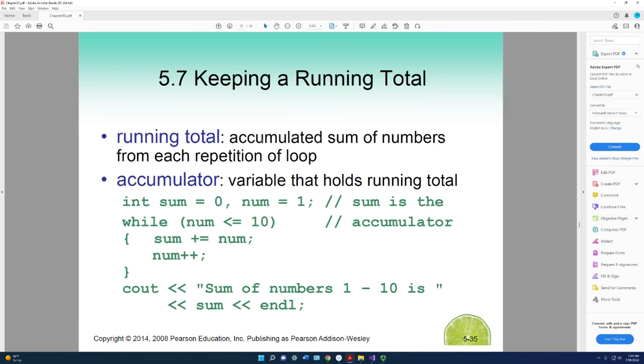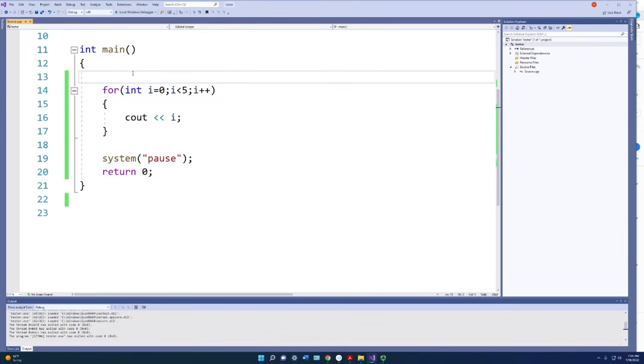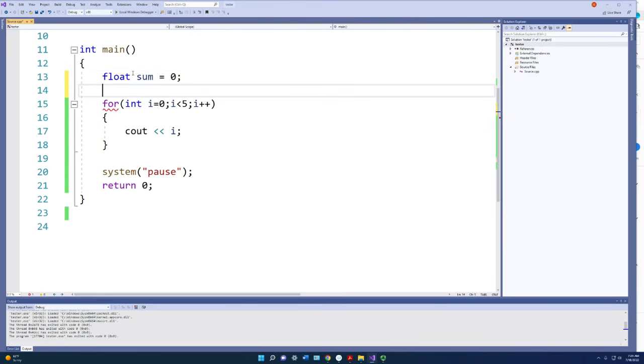Keeping a running total. This is what we call an accumulator, and it may be for something like a total. It could be a running total for some particular value. For that, we usually have a variable called sum. It's very important that you assign it to 0. But we could take another floating point. Oh, it needs to be 0.0. 0.0, guys. It's a floating point number, not an integer. Don't do it incorrectly. 0.0. Okay.